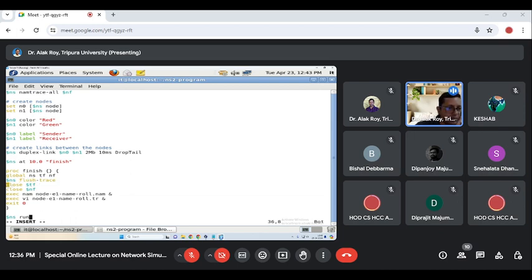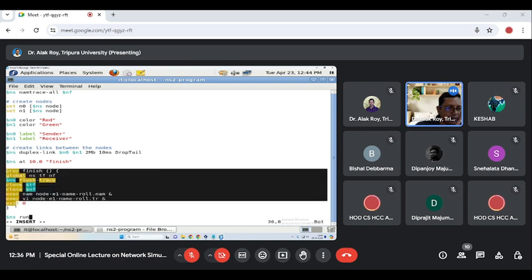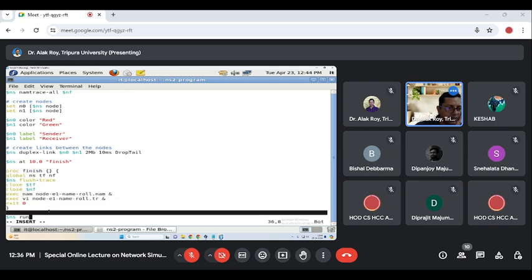Close the file tf, close the file nf, and then execute your nam file and execute your trace file and exit from the software. After writing all the code for finish, the last line will be $ns run.